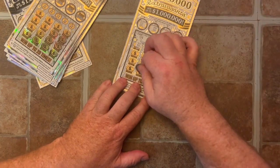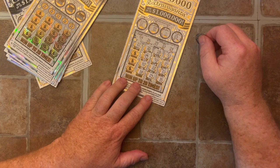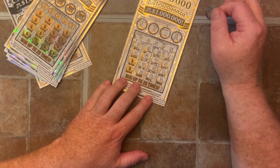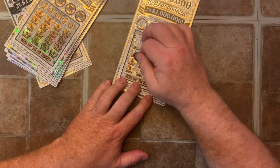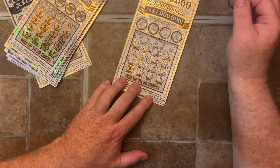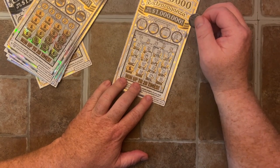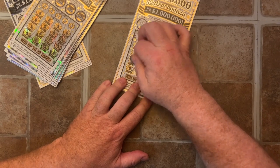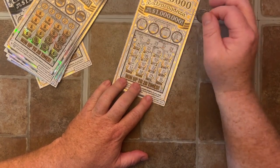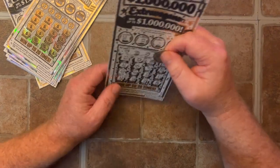Just out of curiosity, has anybody watching ever bought a book before? This is the second ticket in and I can't wait till I get to number 10 because I'm already bored. I'm not going to scratch off all 60 today — I just don't have the patience. I bought this book a few days ago and it's just been sitting here. Really nothing.